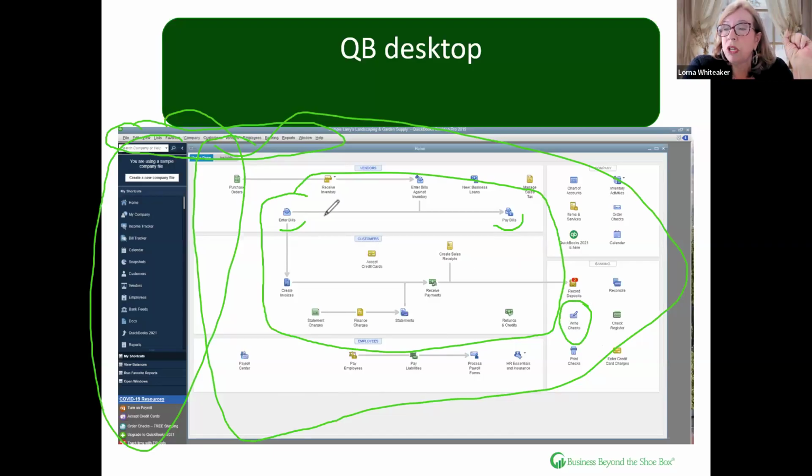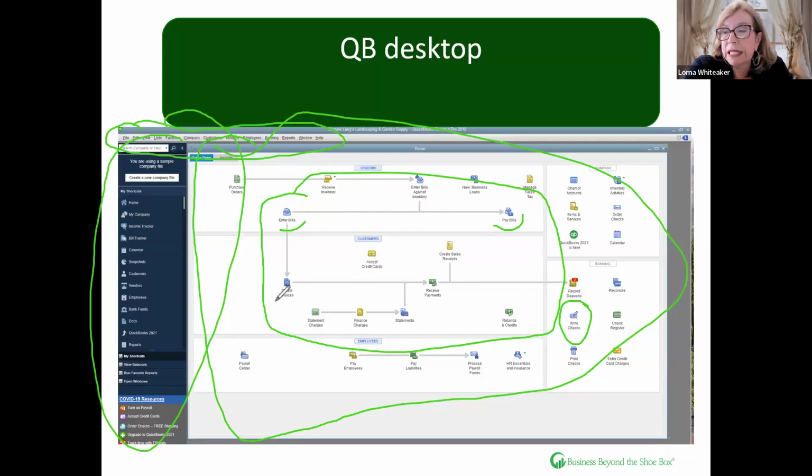But if you do enter the bills, you cannot go directly to write the checks. All it does is mess up your accounts payable and things will get really out of whack. QuickBooks is not friendly about that. Making those corrections and cleanup takes work. So know which way you want to process it. Know which way a bookkeeper is processing it for you. But I encourage you that if you've been in business for a while, definitely use the enter bills and the pay bills features because it will allow you to manage your cash flow better.